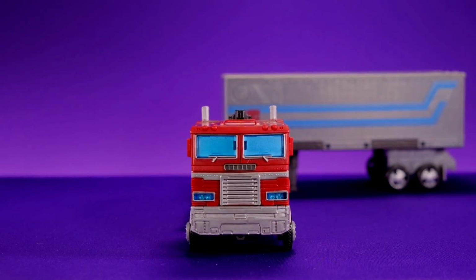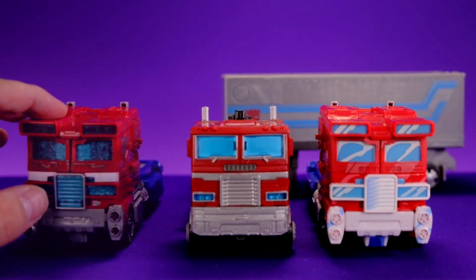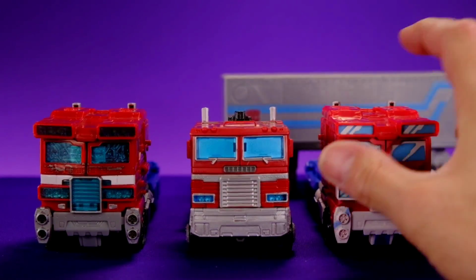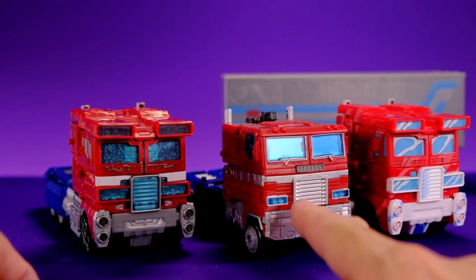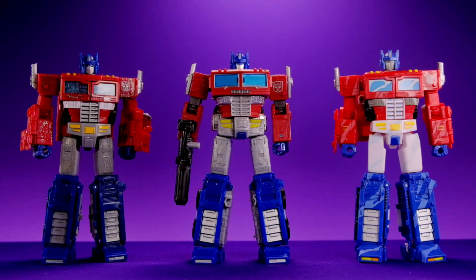And then next up we have Optimus Prime alongside the 35th anniversary cell shaded Siege Optimus Prime. I think it's Siege. It's considered Siege, right? I don't know. This is the standard Siege Optimus Prime figure. And as you can see, the EarthRise one comes off as a little bit smaller because it doesn't have these top pieces. But still, I think it looks good, and it's the most realistic looking diesel out of the three of them, so that is awesome. And now for a couple of robot mode size comparisons.